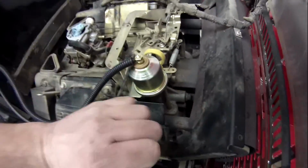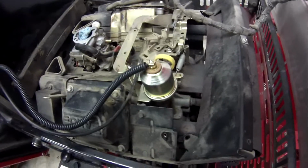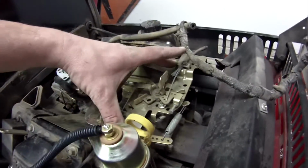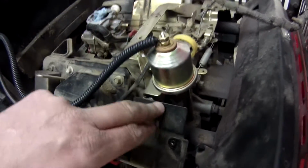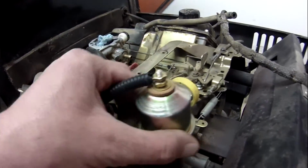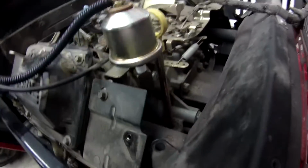Okay, guys, I'm getting everything all buttoned up. Would like to show you one thing here I did find. Getting all these brackets back in here with this in here now, yeah, you can do it, but it was not an easy task.